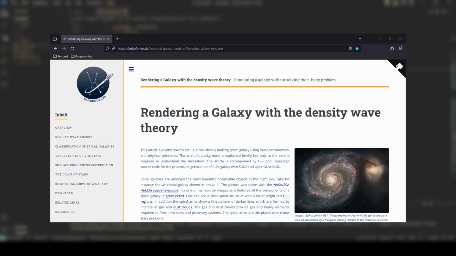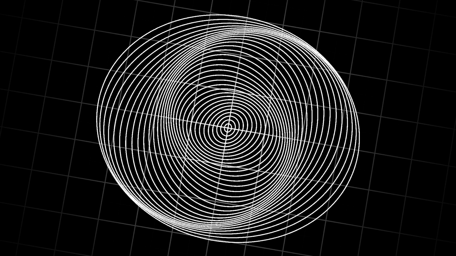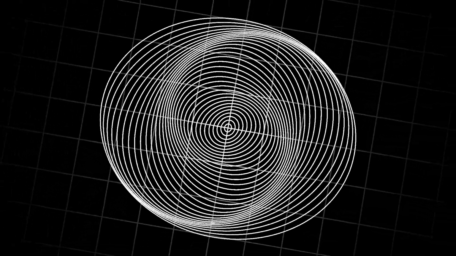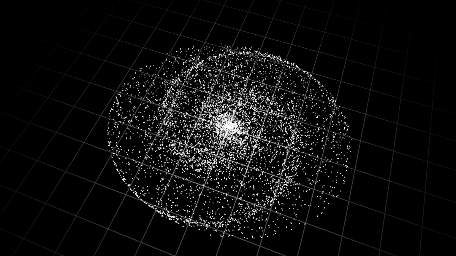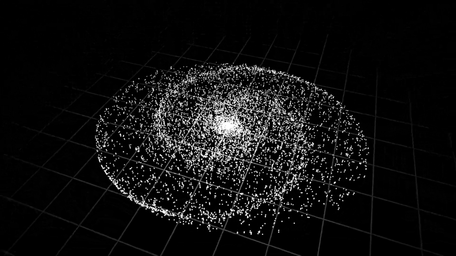To shape these particles into a spiral galaxy, I'll be referring to this great article. The main idea is that you can generate a spiral shape by simply placing particles on concentric ellipses, where the ellipses rotate slightly as their size increases. Doing just that, we indeed start to see the spiral shape emerge. We can then randomize the particle placement to get a more natural look. And it turns out that moving the particles along their ellipses creates a very realistic looking orbit, so our galaxy is animated quite easily.